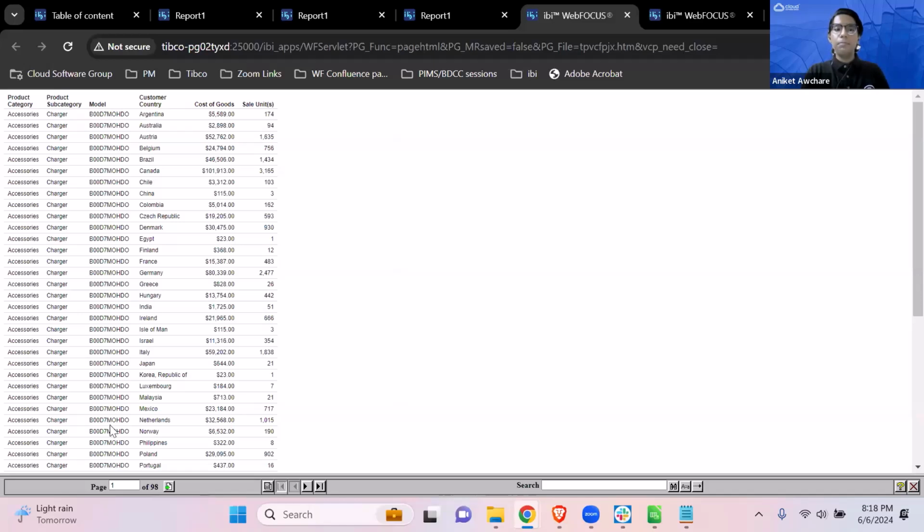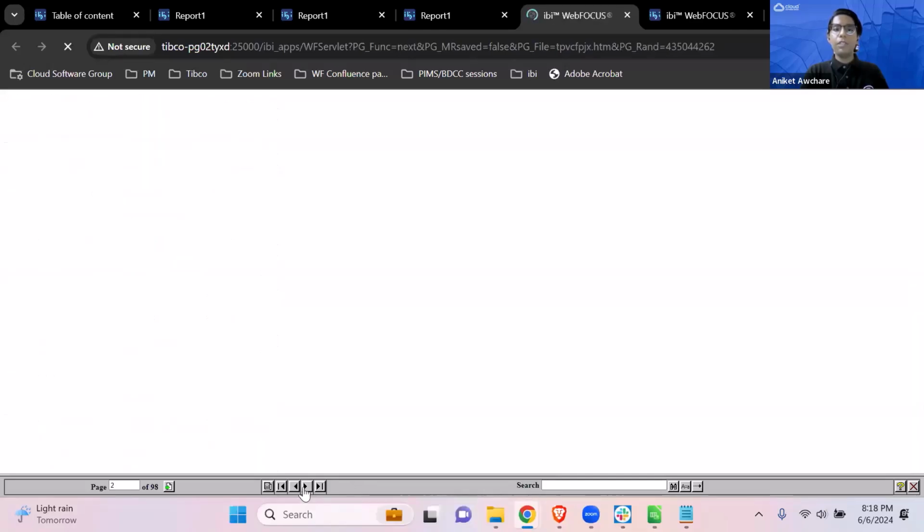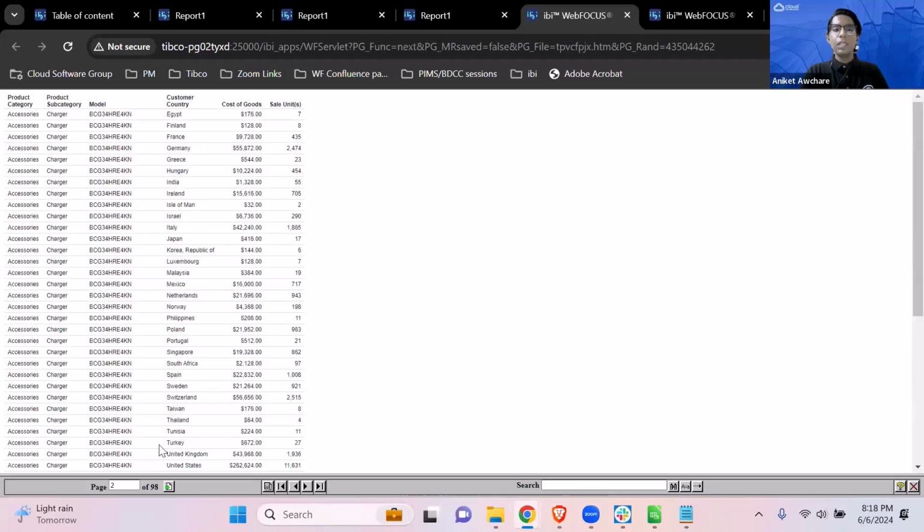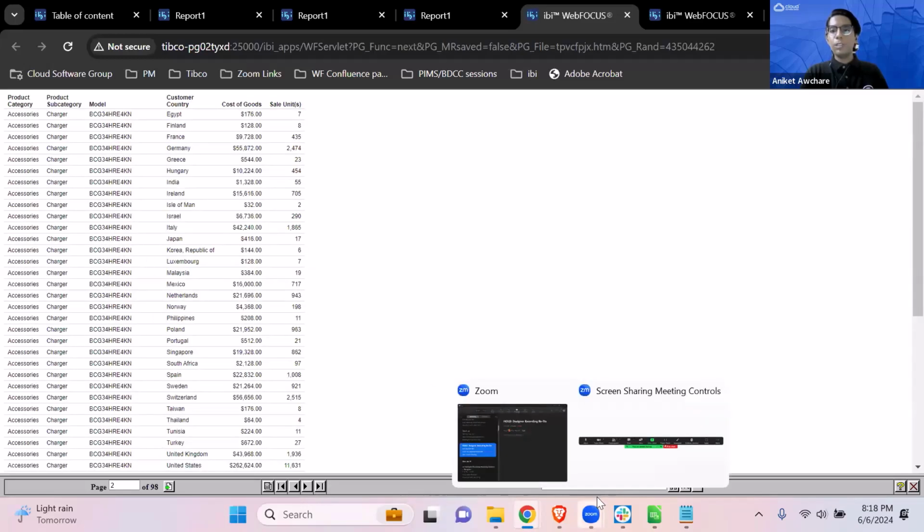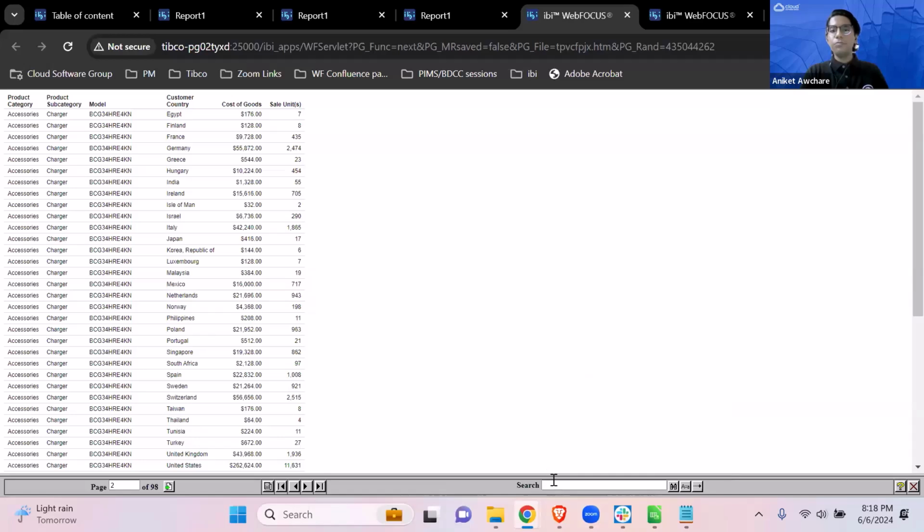At the bottom, you also have this navigation bar. You can either use these options to navigate to the next page or to the last page, as you can see right here, and also use search in case you're looking for anything on the specific page. So that is pages on demand for you.